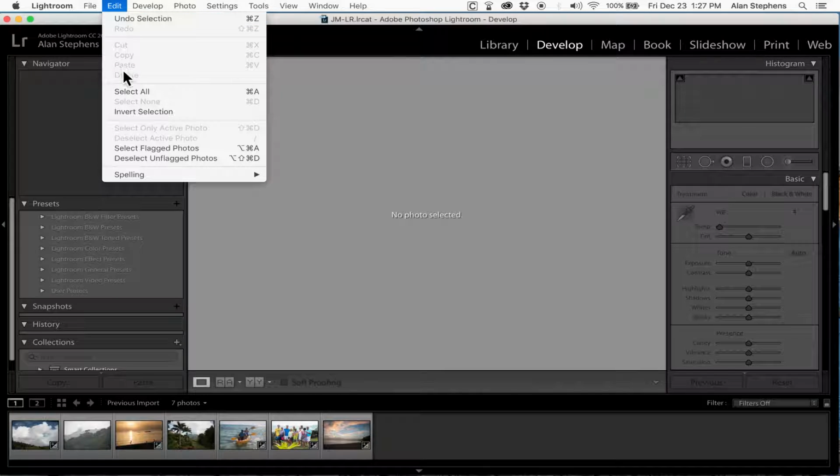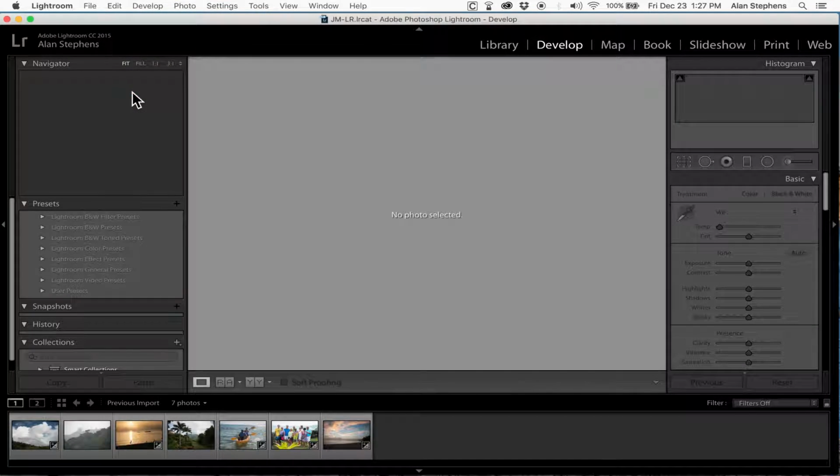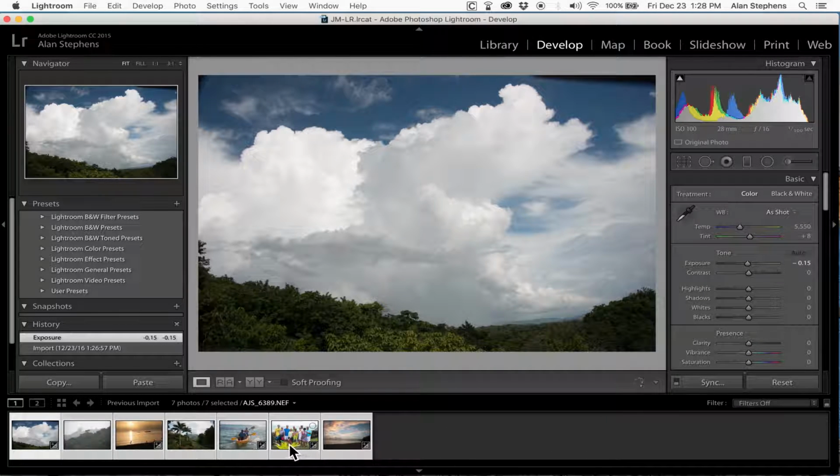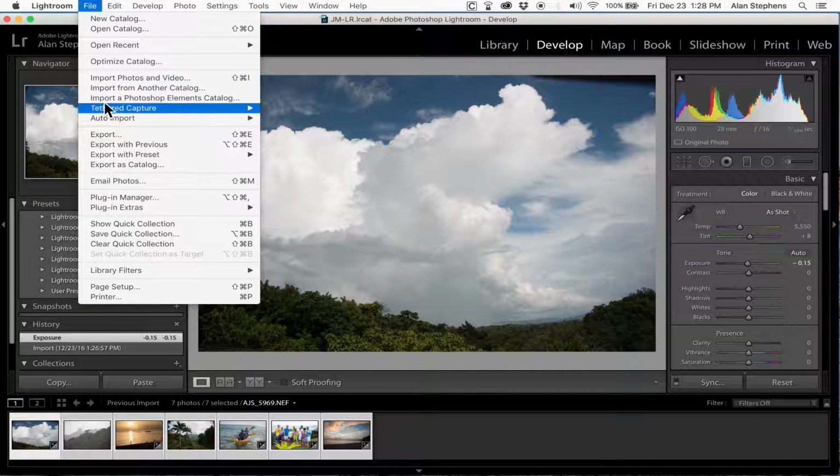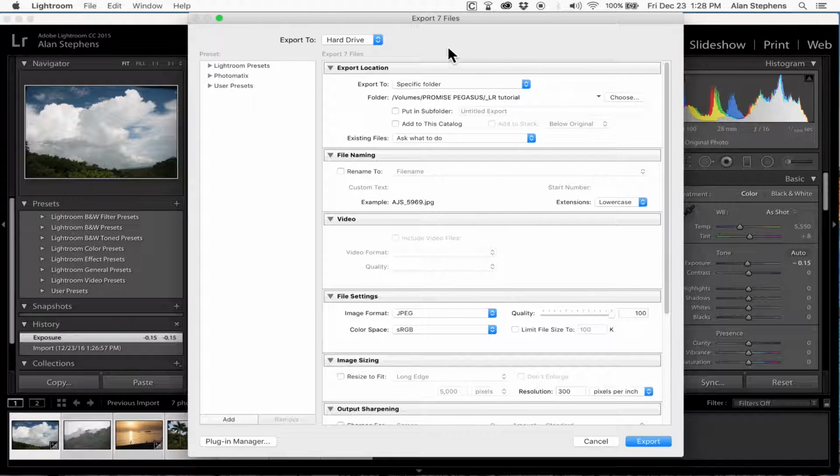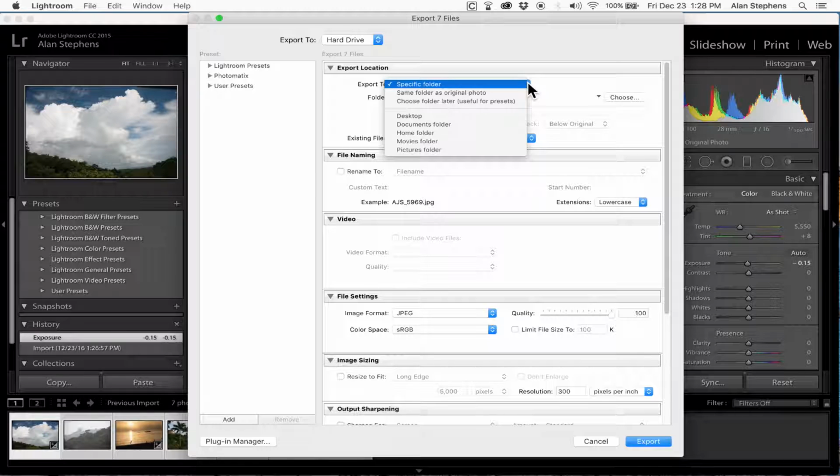Now that we've done all that, we're ready to export. Go to Edit, select all. By the way, you can select single images and export those out. But we're going to export the whole batch. And I'm going to export. You get this dialog. You can choose the same folder as the original photo.